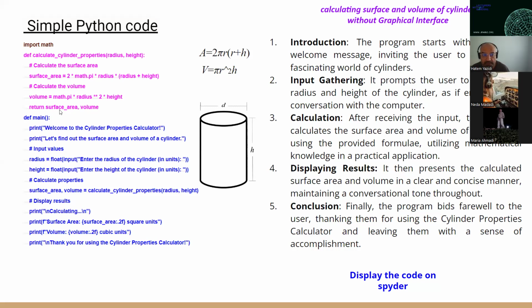Return means calculate that, return surface area. It doesn't display it. Return means it will calculate it and put it in its memory, ready to be consulted when we pass to the second part of the program, where we define the main program. At that part, we ask for all those kinds of information. So why did I do that? Because this is an approach that all coders or programmers use. I'm trying to share with you the structure of coding, the clean structure of code, the norm, actually.